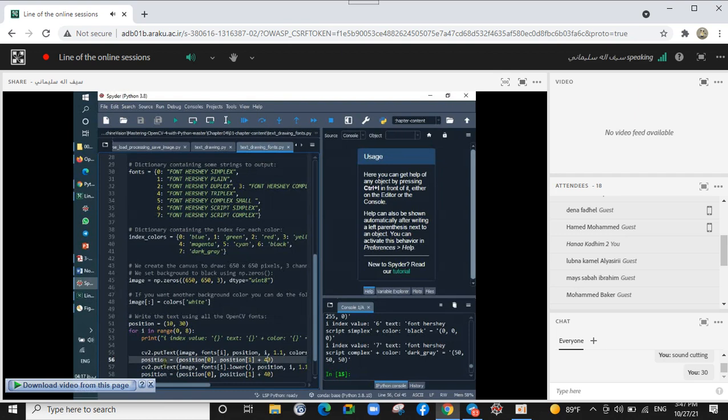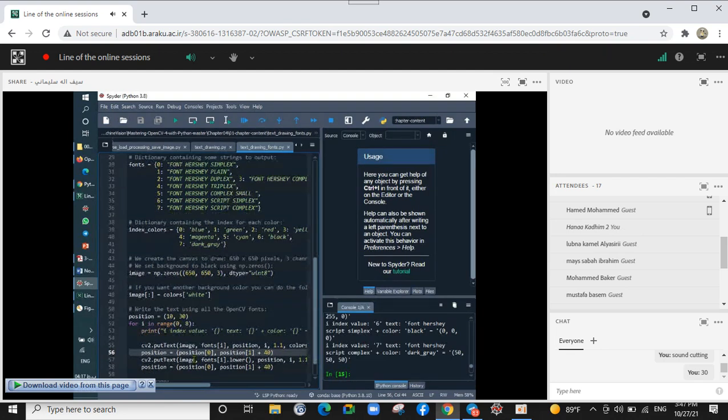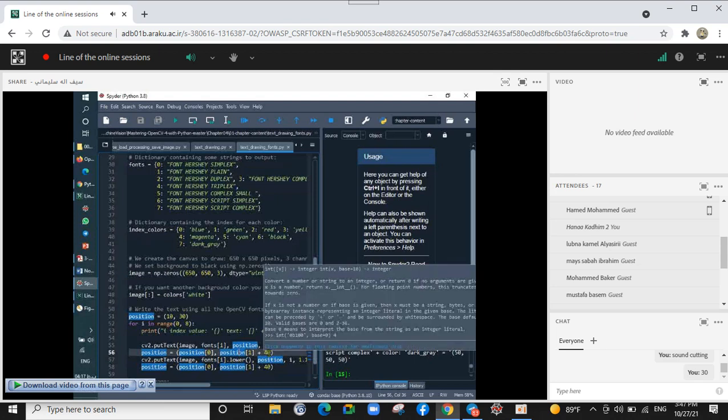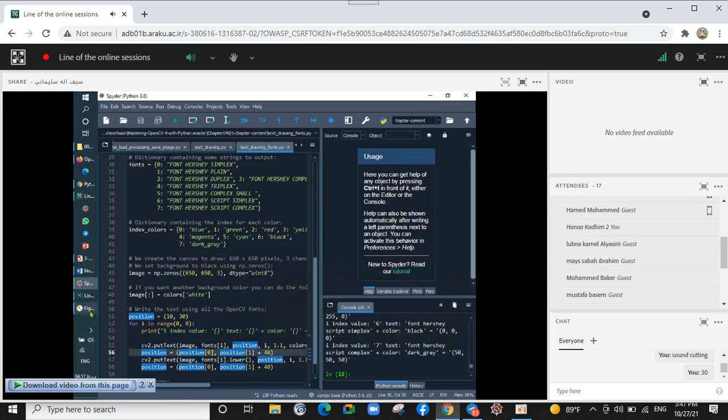So the new position now is 10 and 70, because 30 is added by 40. So the next putText is written, 40 rows down. Okay, you see?